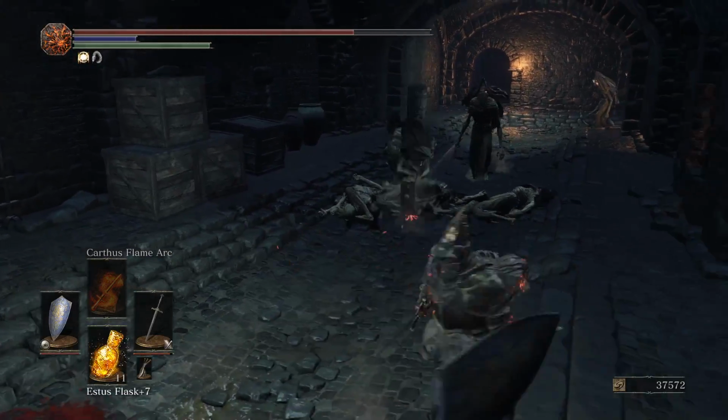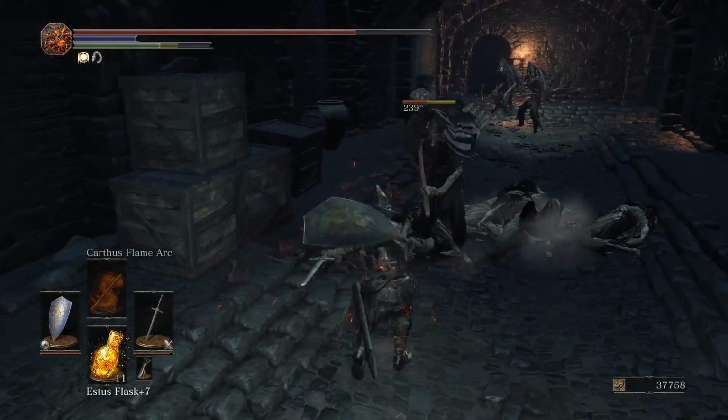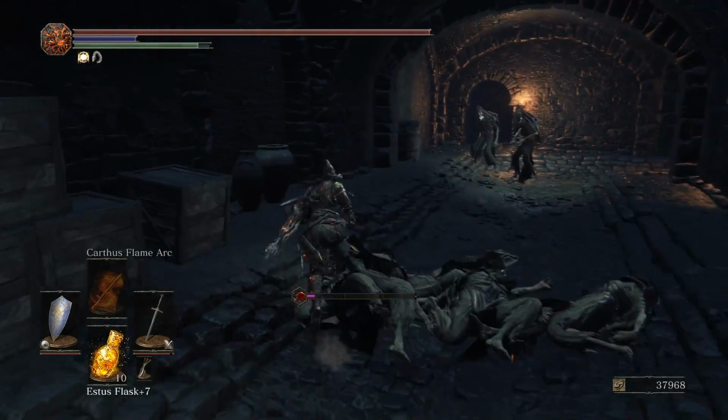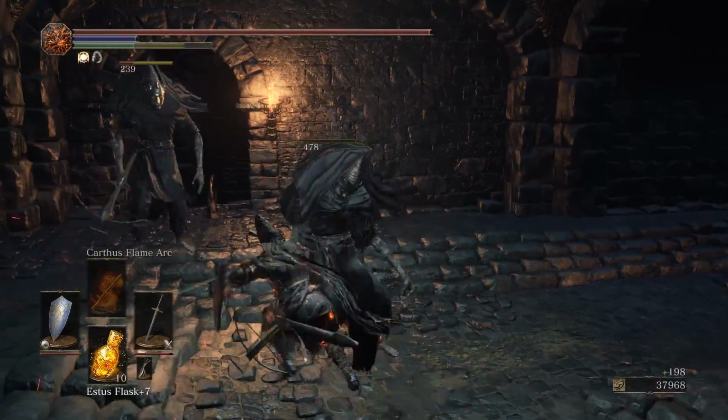Yeah, those. Do they actually drop that? Because I think they do. Yeah, that's the big wooden mallet. Or is it the guys in Undead Settlement that drop the big wooden mallet? Fuck knows. It's one of the two.